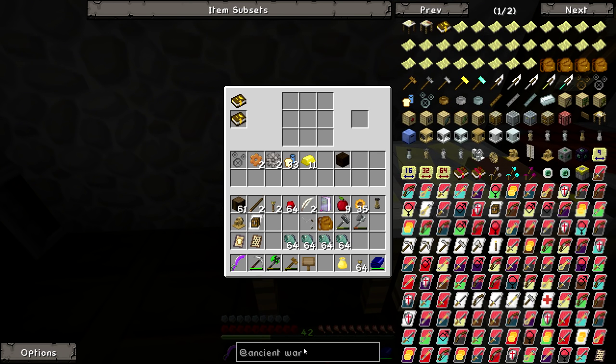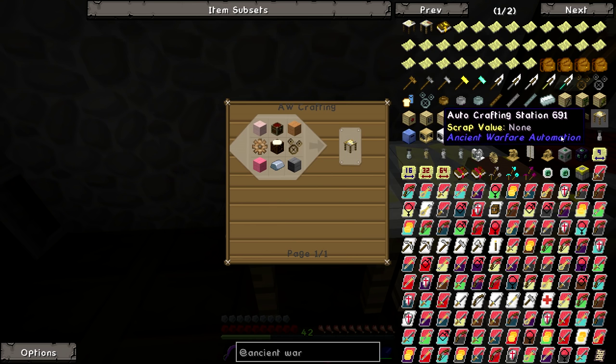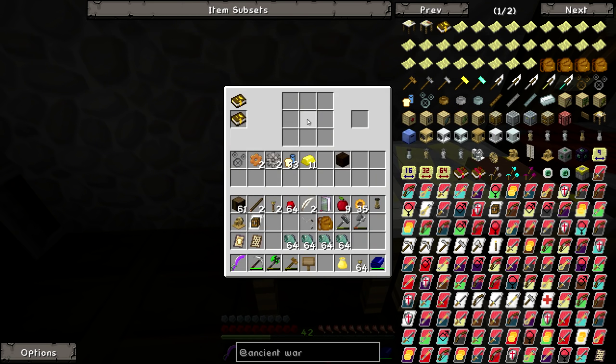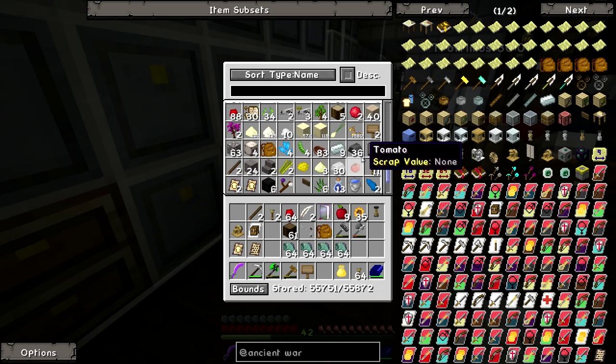So we need to make an auto crafting station. Right, so there it is. Two wooden gears, iron, crafting table, a bench. That's all super easy to make. But I think I might have to use normal oak wood. So let's just get some oak out of here.